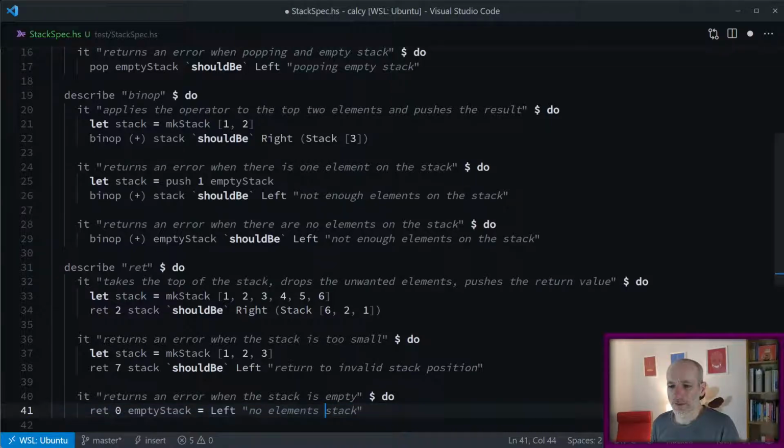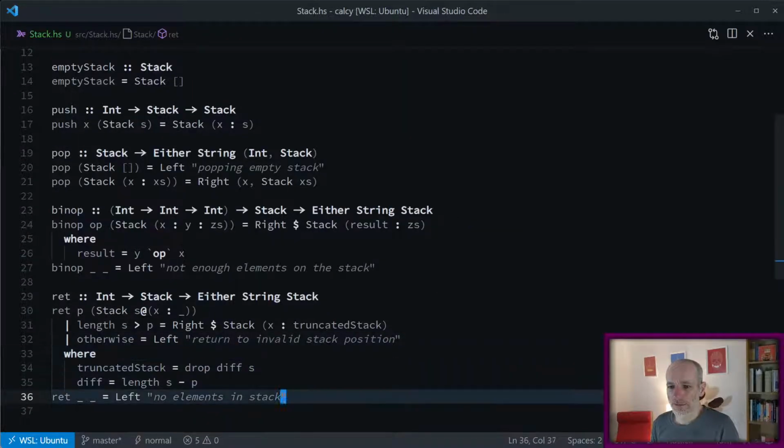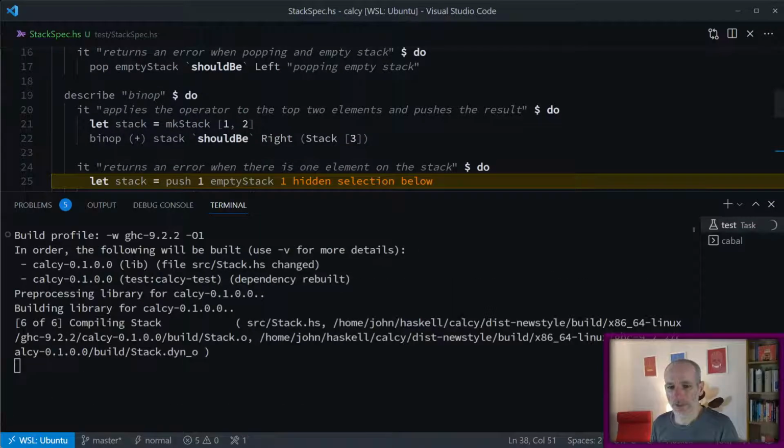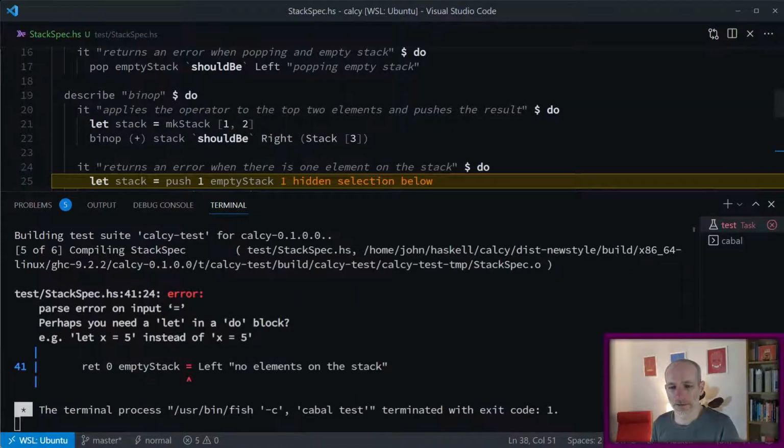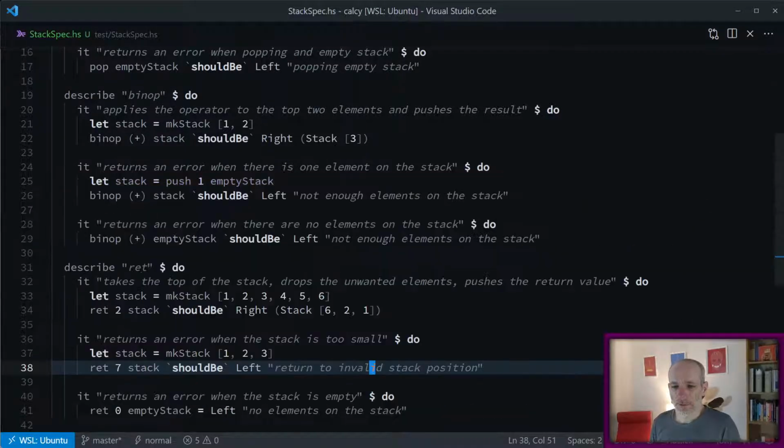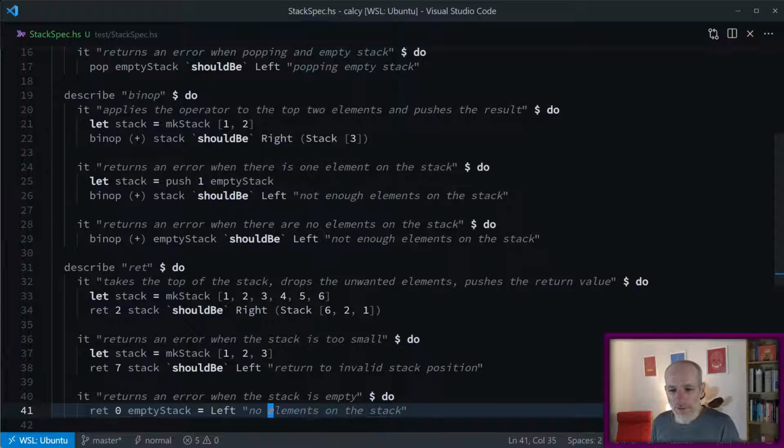So these strings, no elements on the stack. And it kind of lines up with the one above. But run it. It should say should be.